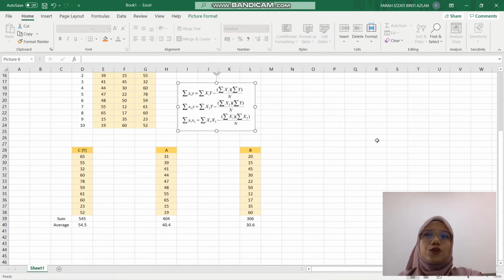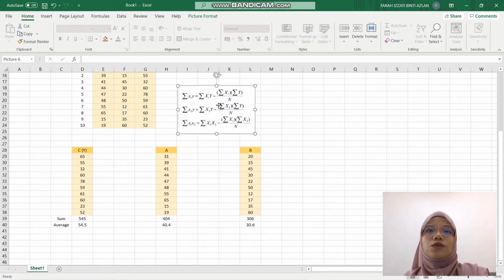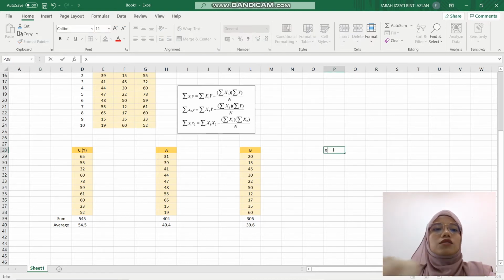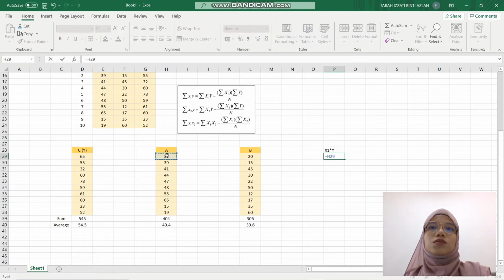Okay, next, what should we do next? If you look at the formula just now, from here you can see x1 times y. It wants the total of x1 times y. Let's do it here. X1 times y. So the equation is x1 times y.